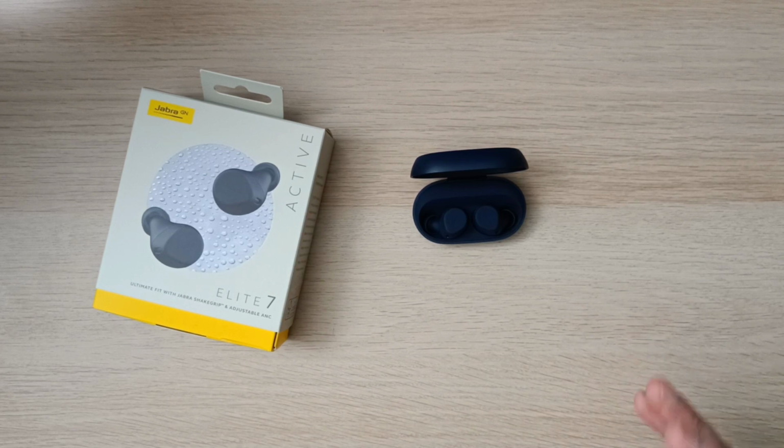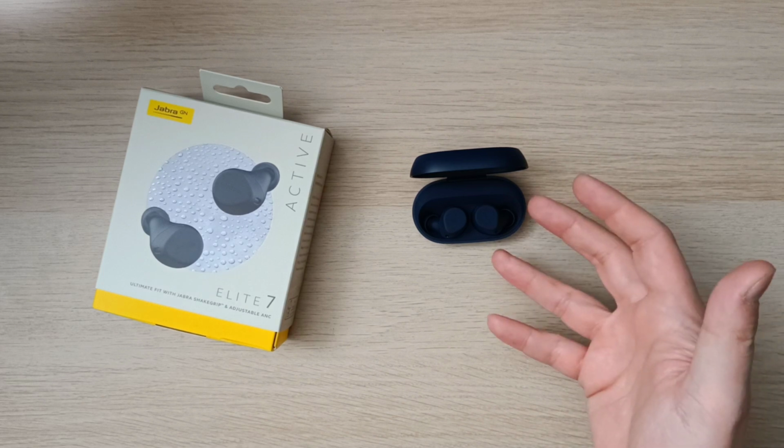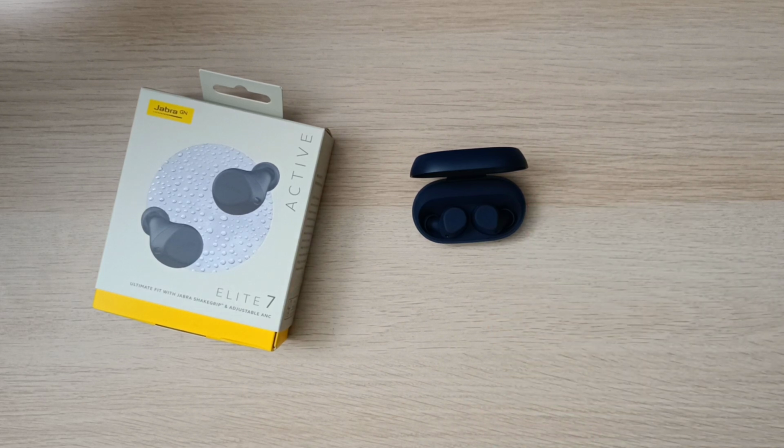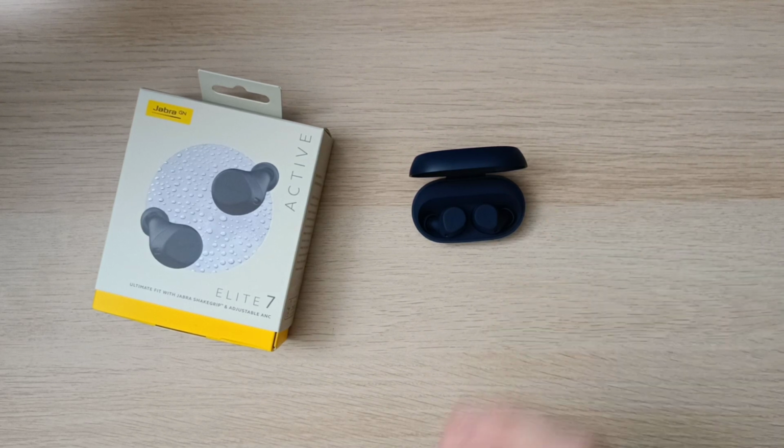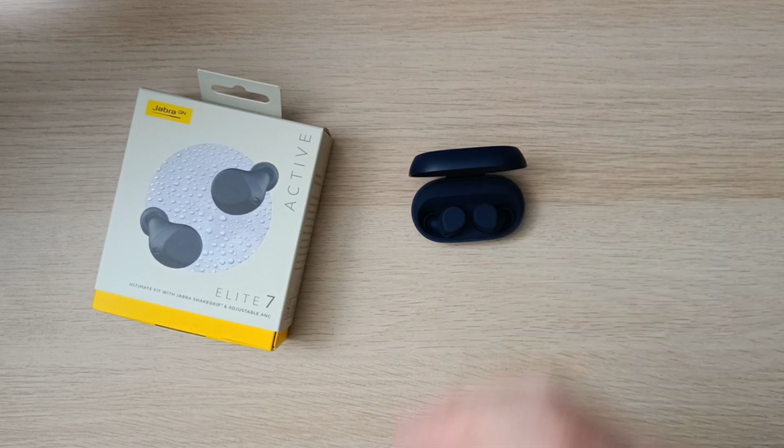I'm hoping to get into earphone reviews because this has shown me that there's some amazing earphones on the market at the moment. And I'm really pleased that I've got these to keep and review for everybody. But yeah, as I say, the main thing that you buy headphones for is audio quality.